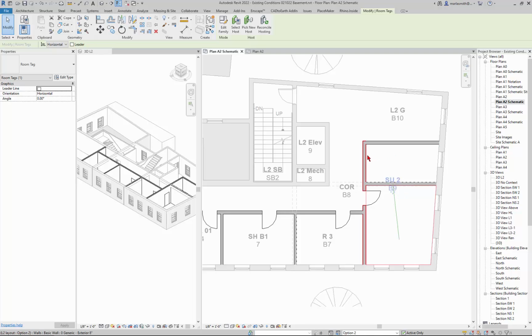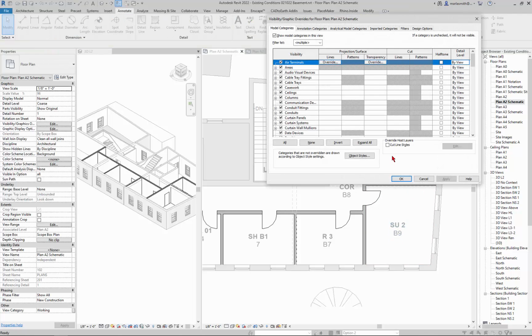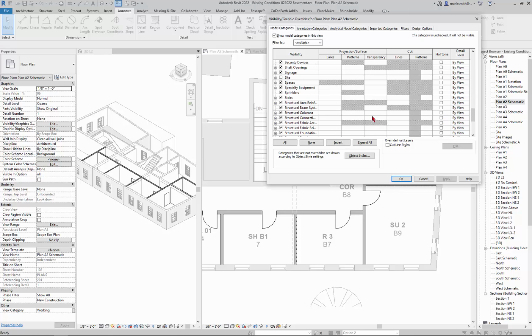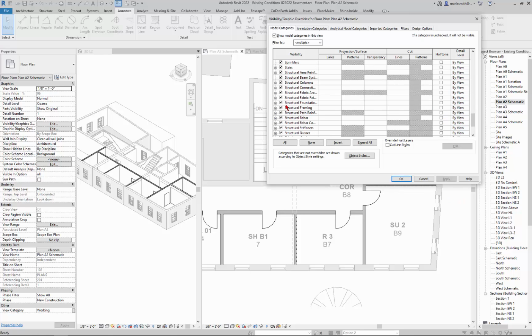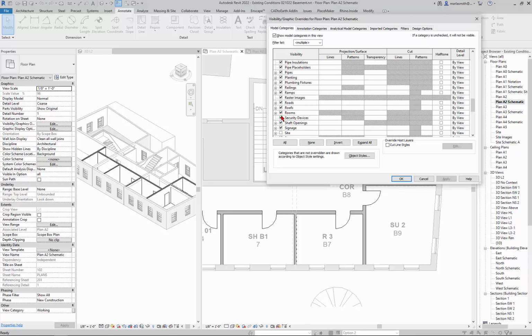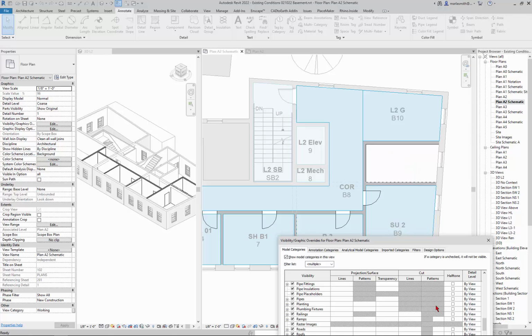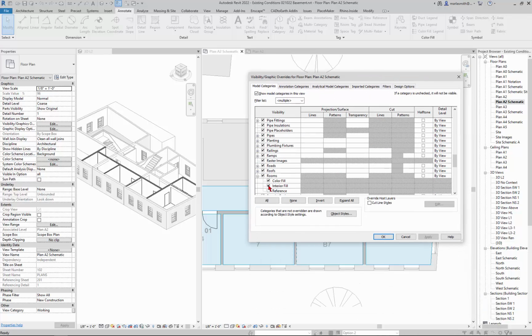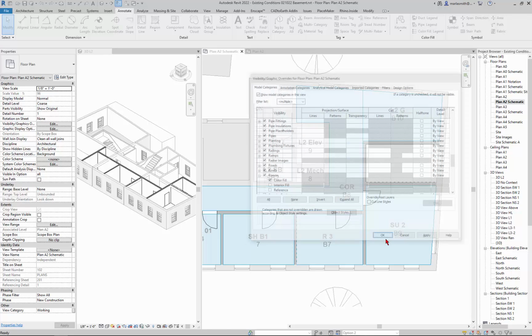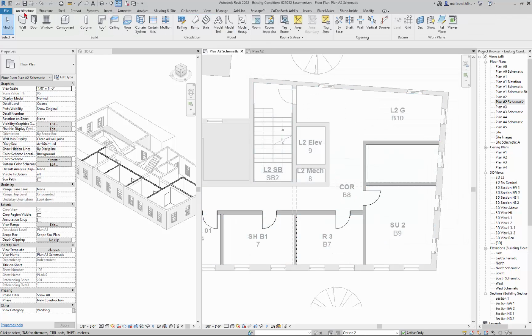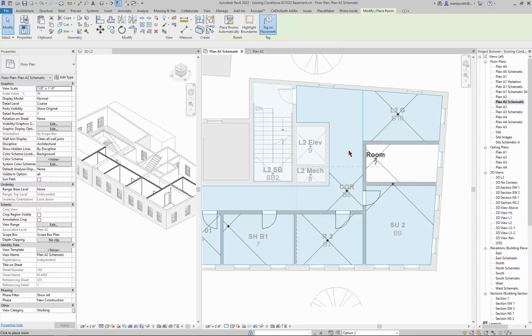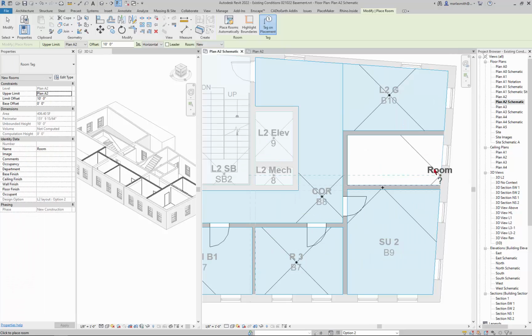And then this guy is that room, and so you're missing a room here. You can always go in, and if you go to your visibility graphics again, you could turn on the room fills, just to see where you have rooms and where you don't, and turn them off again. So if I go to interior fill and apply, right, you can see that I've got rooms everywhere except for right there. And then I could go back and get rid of the interior fill and click OK. And then also if you go to the Architecture and Room, right, it will show which have rooms and which don't. And then I can come in here and put a room in here and name that.